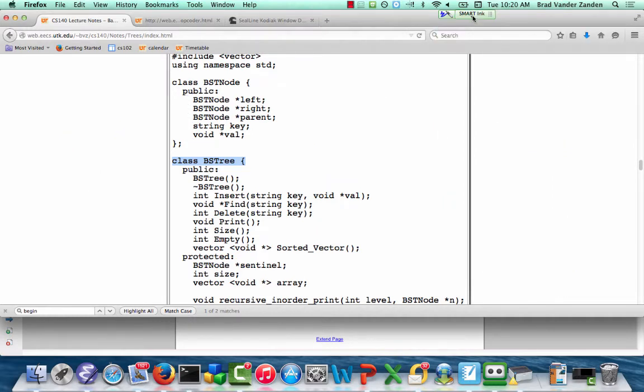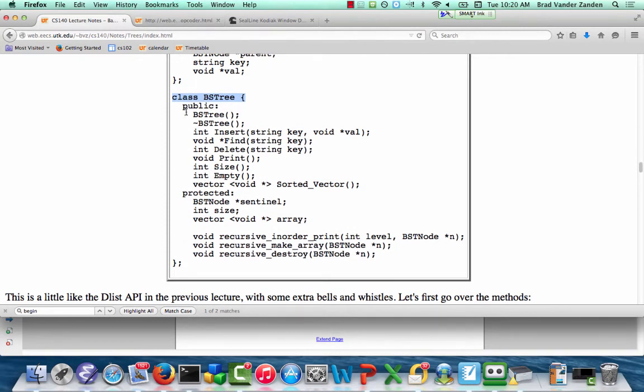Okay. So moving on then, and looking at our methods, we have our constructor and destructor. The constructor simply initializes the container. The destructor will need to destroy all the nodes that we create. We'll see that. Then the insert operation inserts a key into the tree and tells us whether the insert succeeded, that's the return value.